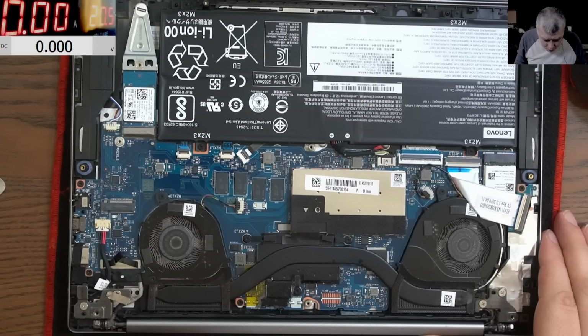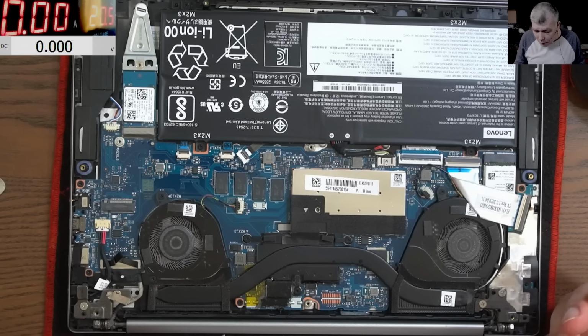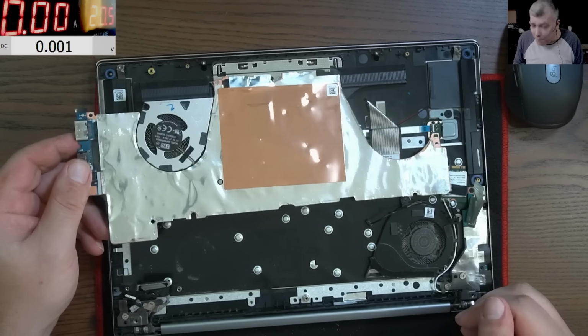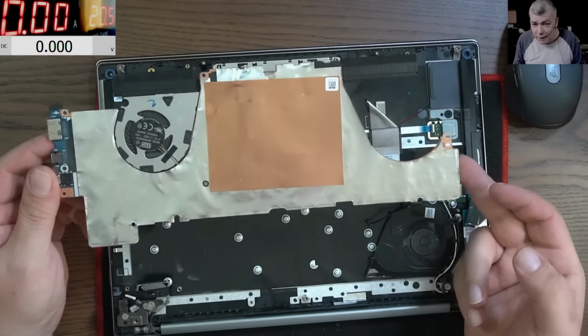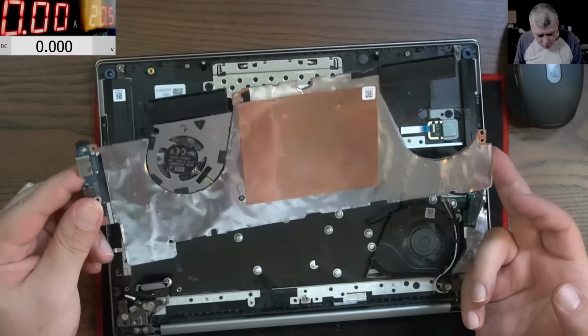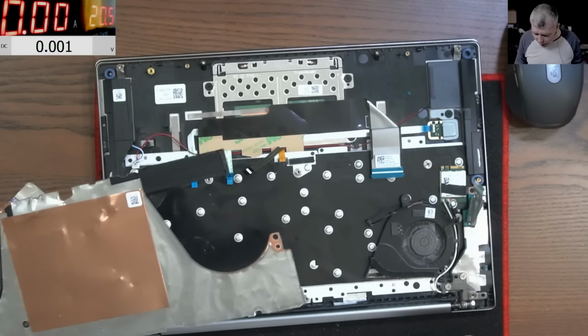Good, so I suppose we have to take the board out, yeah? Because maybe the liquid came from the other side, because I remember I touched the keys. Yeah, let me take out the board. Okay, you know what's the problem? I opened the board and I can't see any liquid damage. Can you see liquid damage anywhere? I mean, look at the laptop, it's perfectly clean.